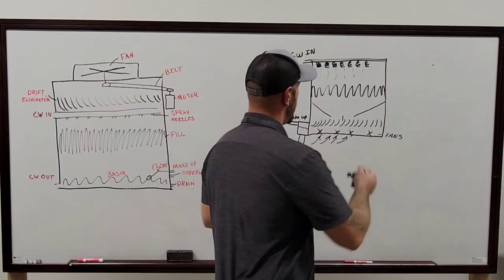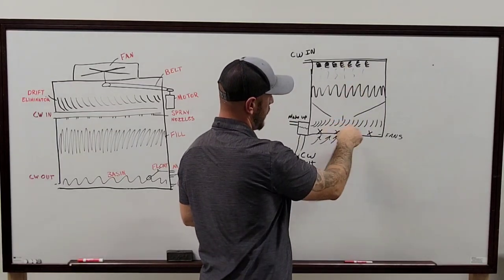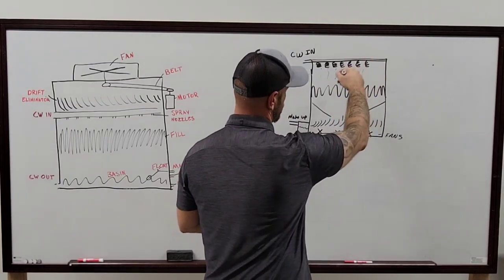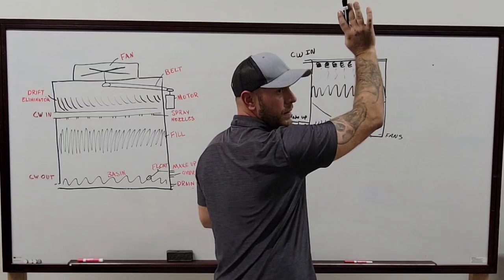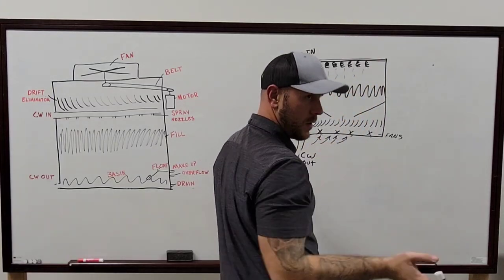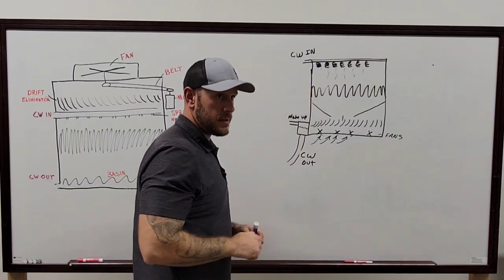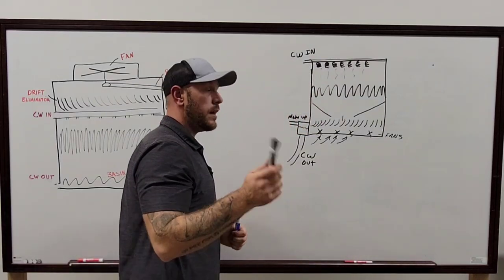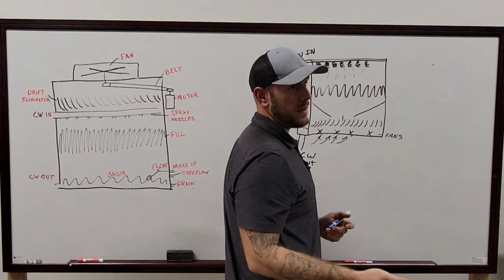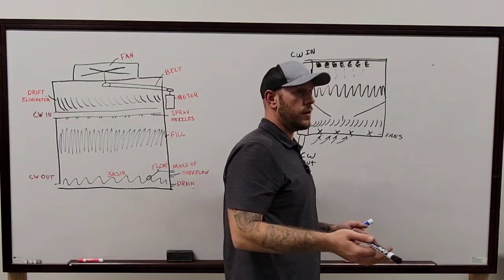Right. So as the water's coming down, all your air is being forced through here by these louvers, being directed into those fill, so that way it can release all the heat out the top. But then all your water is being trapped to go back down into the system to run. So those louvers will kind of close? Yes, as the motors run. And on those towers, each one of these motors runs individually depending on how much it's calling for the system to come on.